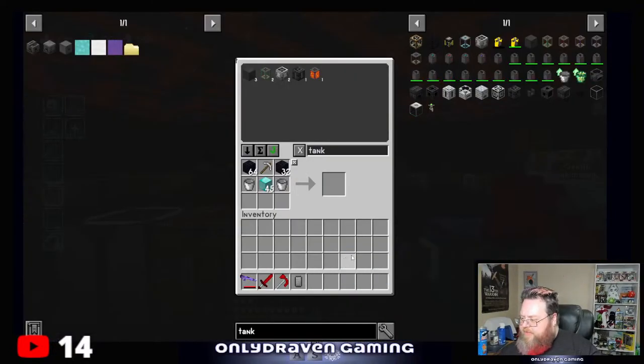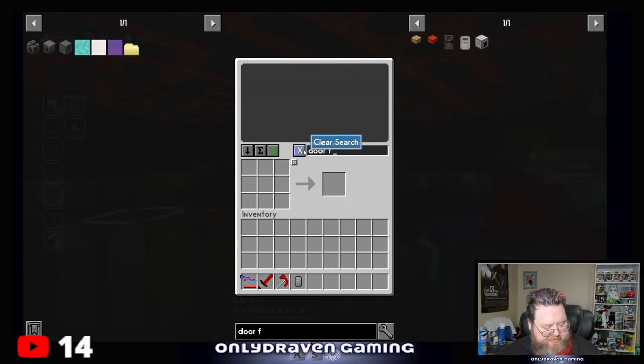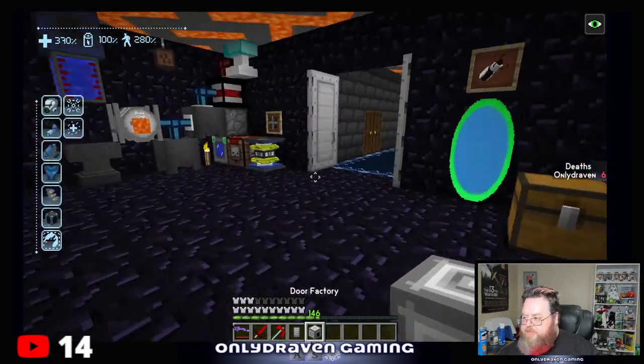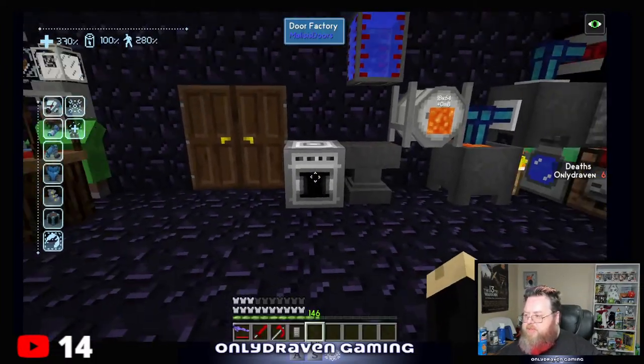Excellent. Good callback. Thank you for reminding me we wanted to work with that. Door factory. Now, I have a tutorial on this. This is just a fun block. Door factory. Where will I place you? I will place you here. No, here. There, that's good for now.